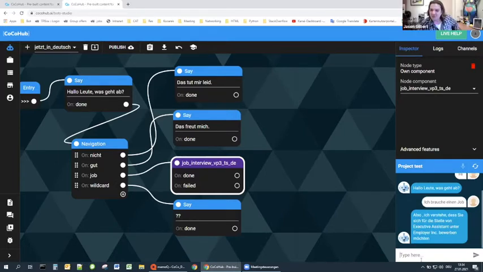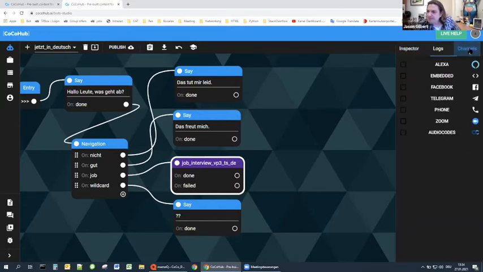Let's go to channels. On the right-hand side, we have something called channels. Does everyone see that? Okay, and here we have all the ways that you can take what we just created, this really nice flow, and publish it to one of these.